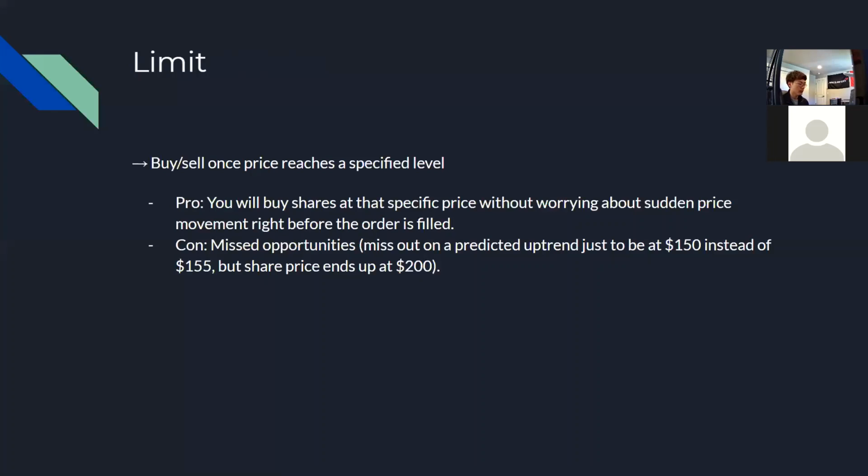So when you're setting your limit orders, which we'll get into, you will have to be really conscious of how realistic it is that the price will actually go down to that limit value, or the strike price, or how likely it is that the price is not even going to get close to that. So you always want to make sure that you are taking opportunities that you can on uptrends that you're predicting correctly. Just don't be too stingy over a few dollars on the price. A lot of people miss out on some of the best opportunities in this.